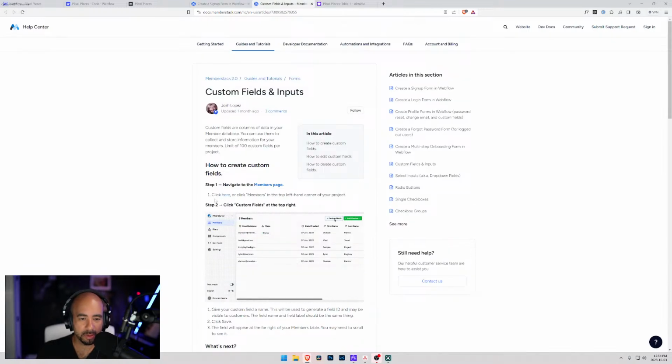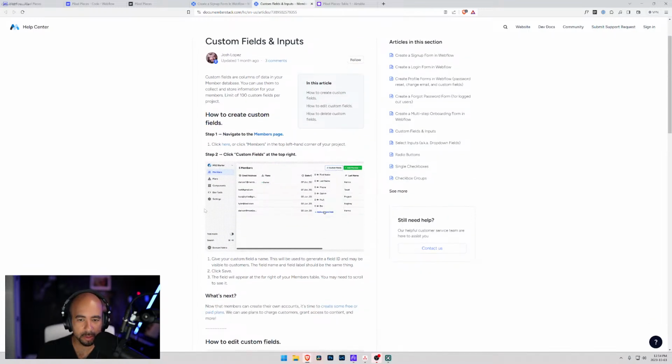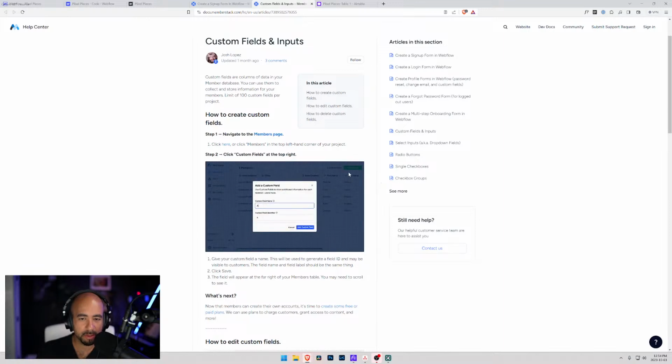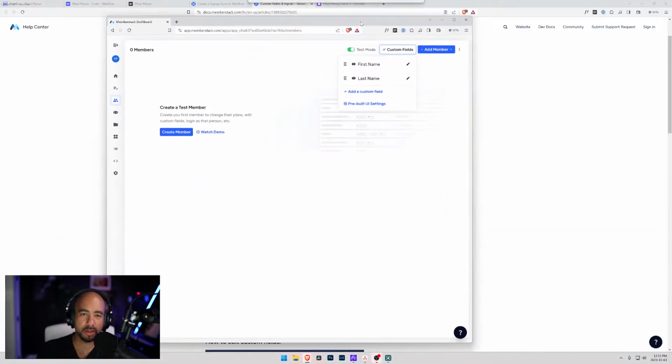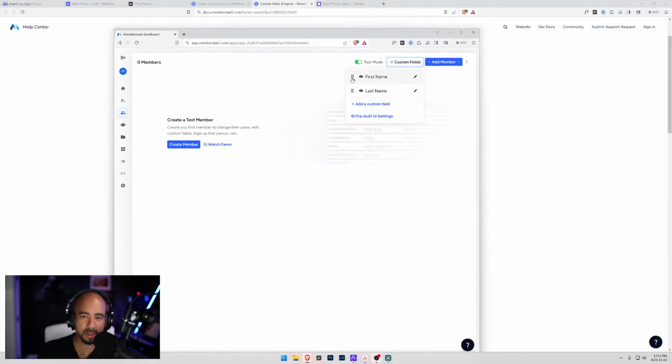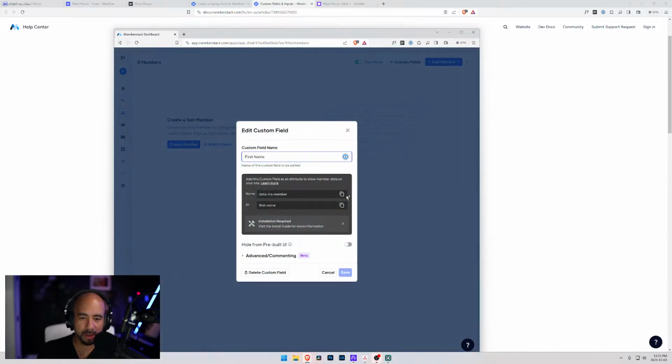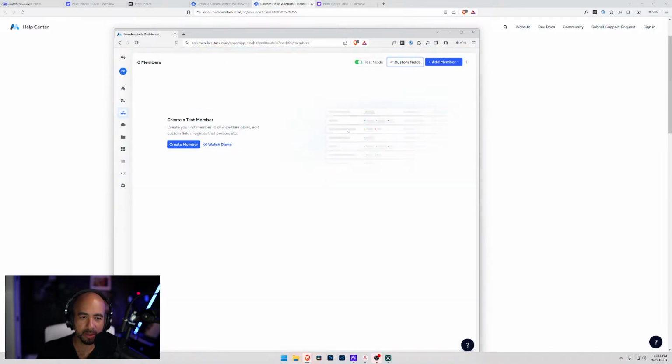Custom fields. Oh, it's under the member. Okay. Under the member tab. Okay, interesting. So under the member tab, it looks like if I go here, okay, it's there. Interesting. Okay, perfect.